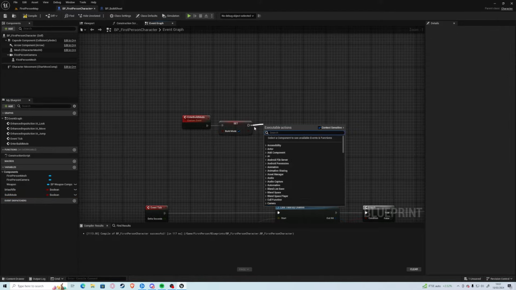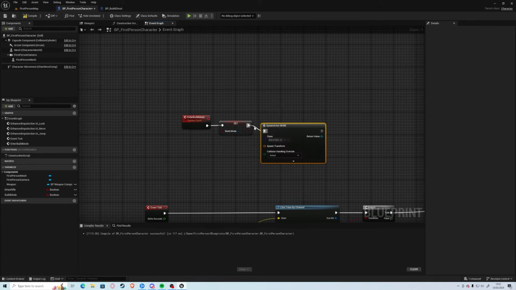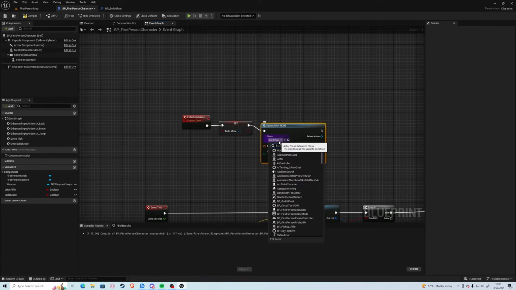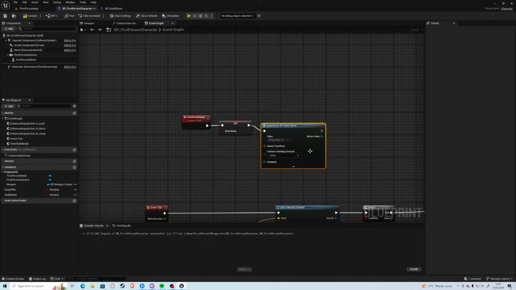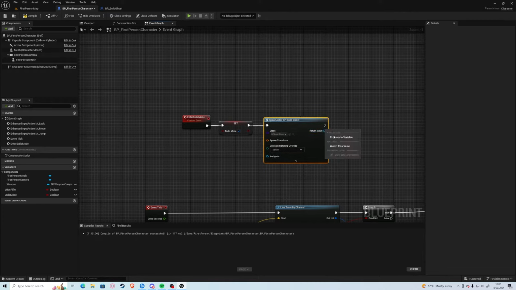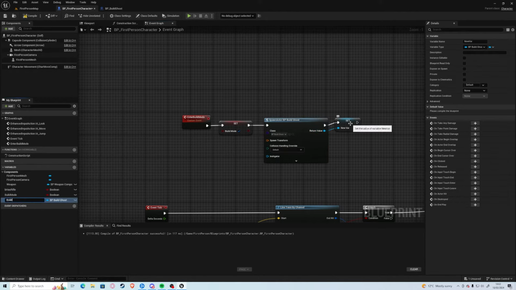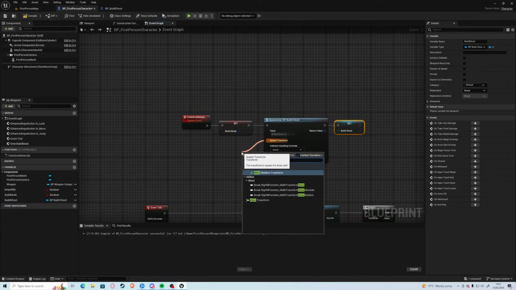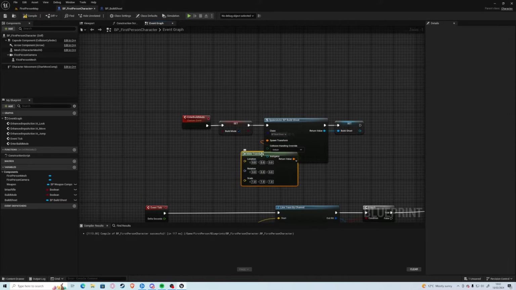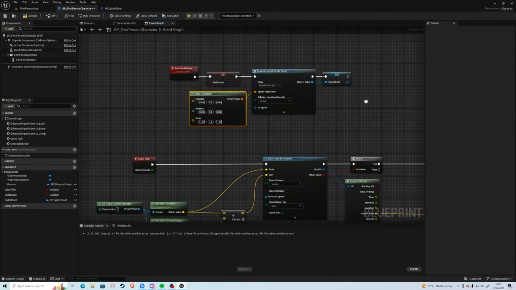We'll also spawn an actor, which will be the BP ghost, build ghost, and I'm going to set that to a variable. Drag off the spawn transform and just go make transform just so it spawns anywhere, because that doesn't matter.